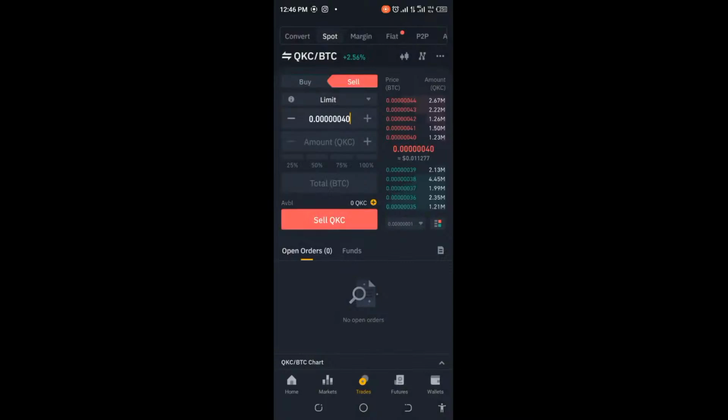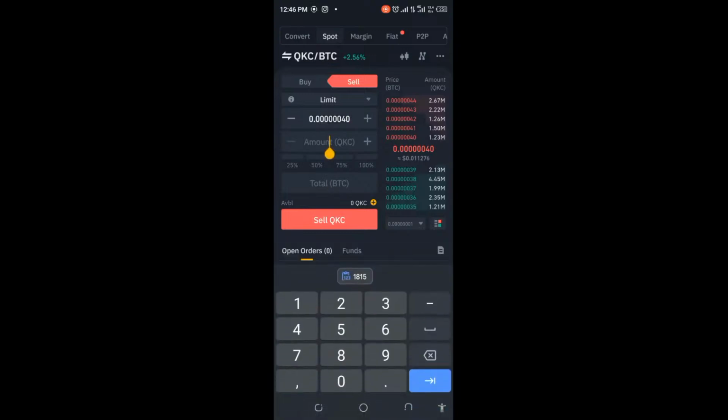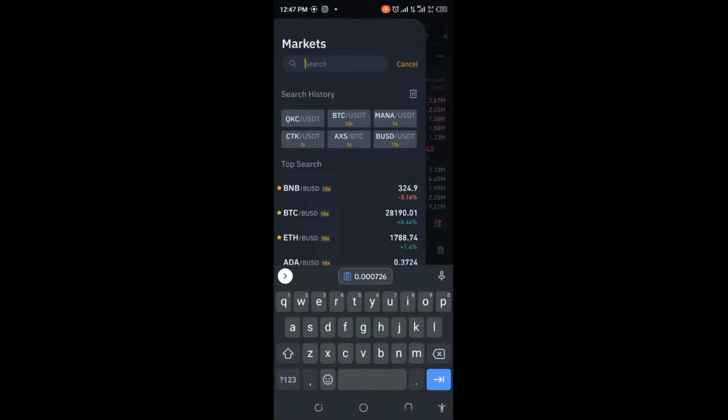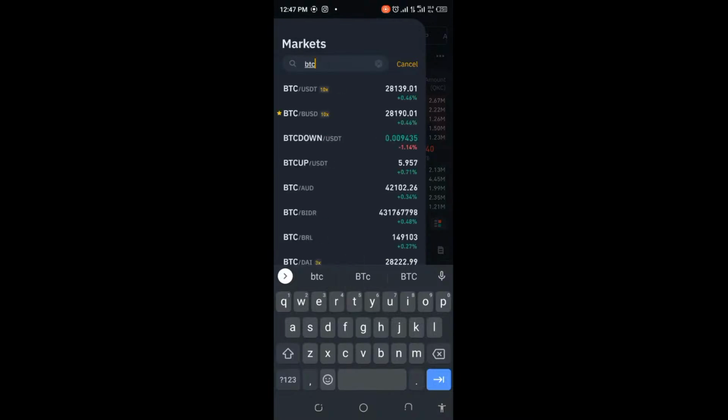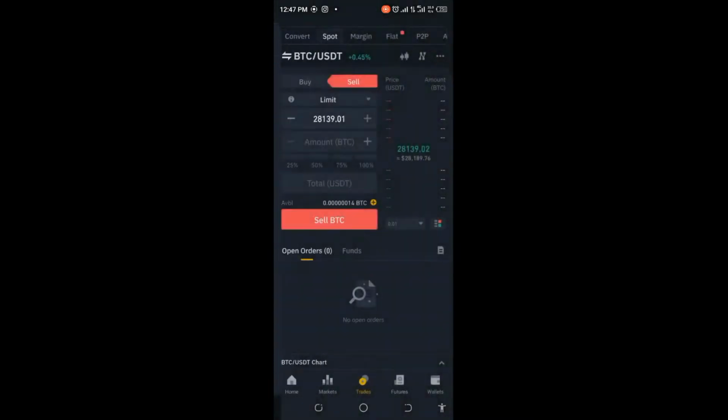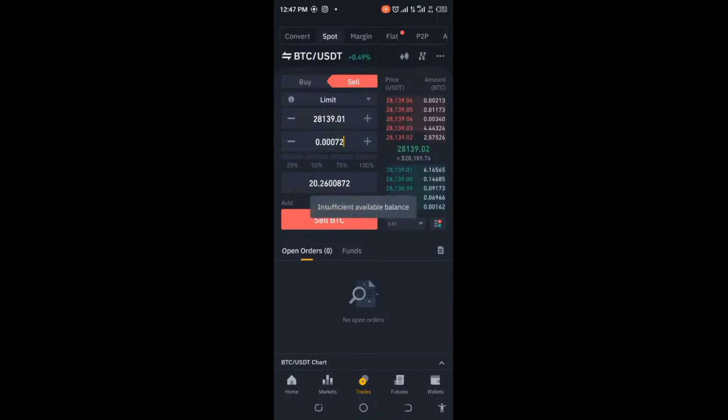Then you put in there the QKC. Let's see. Okay. Then we'll copy the BTC and let's go see what this is going to give us. BTC USDT. Okay. Let's go check what this has to give us right away. And then we'll put that in here and then we'll sell. Okay, it seems we're going to get 26 cents, which is over $1, which is over 1%, probably like 1.5%. So this is worth trying out.